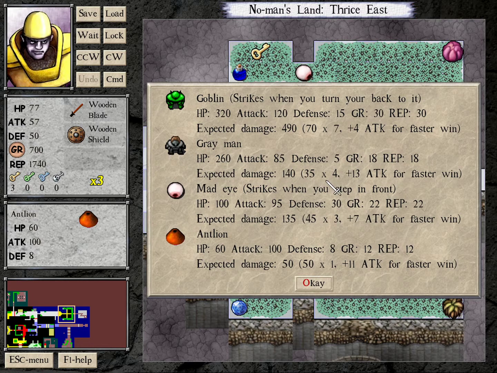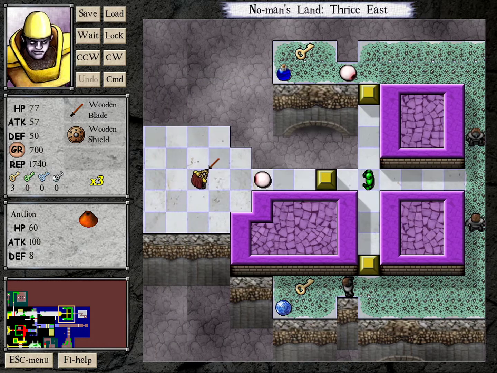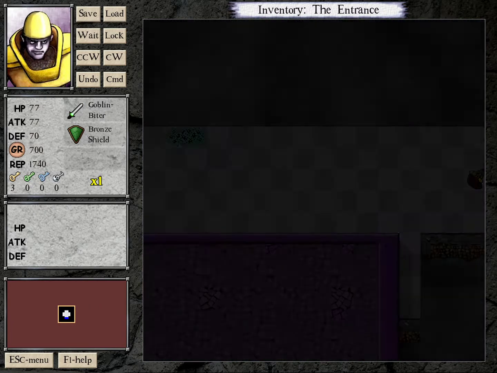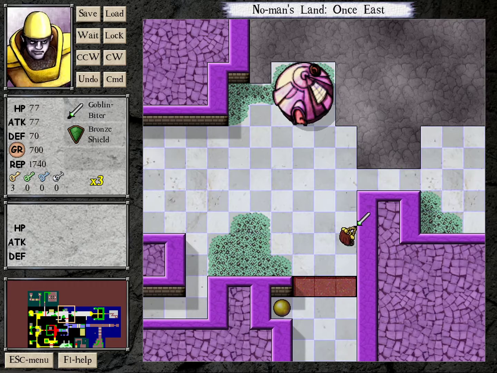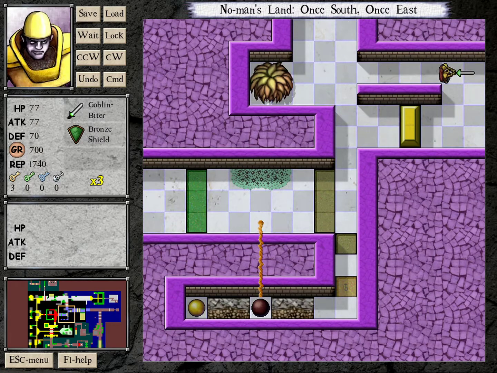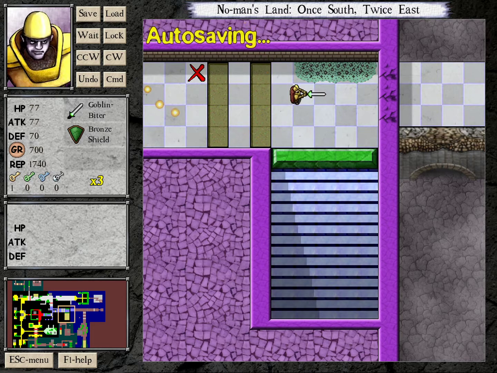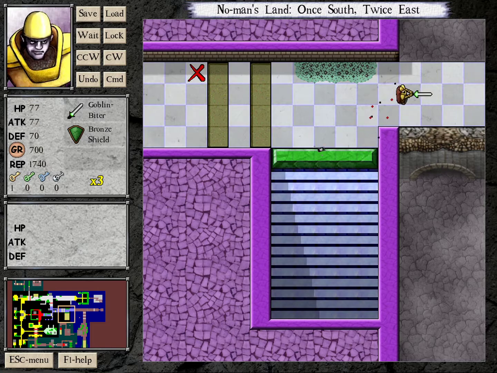Yeah, the Grey Man is still 140 damage on All Mights, which is quite a lot. I think we're going to want to save it. So, yeah, we can now... Oh, actually, we don't need another green key because there is a green key through this crumbly wall.